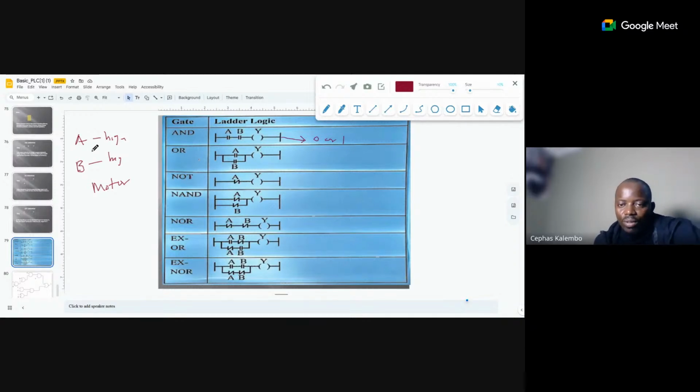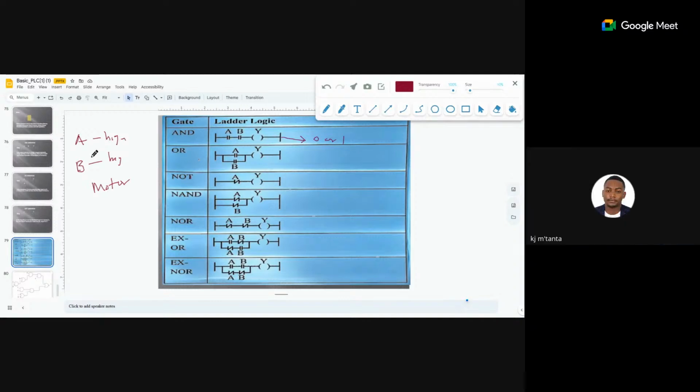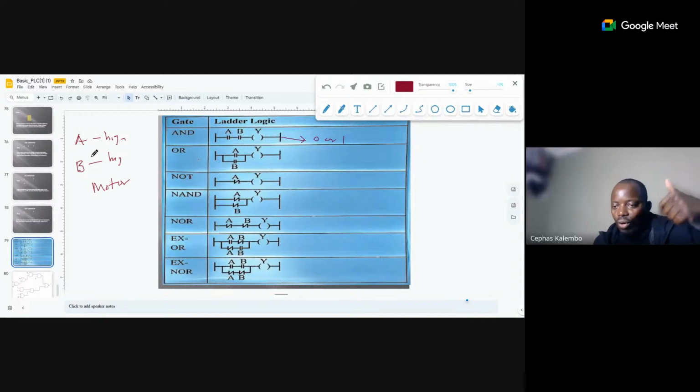So this sensor could be, let's say, a voltage sensor, because what you're looking at is that there should be presence of power in order for the motor to run. So when the sensor says, yes, there is power, and always when you're starting things, even in a home or in an industry, we look if there's power.